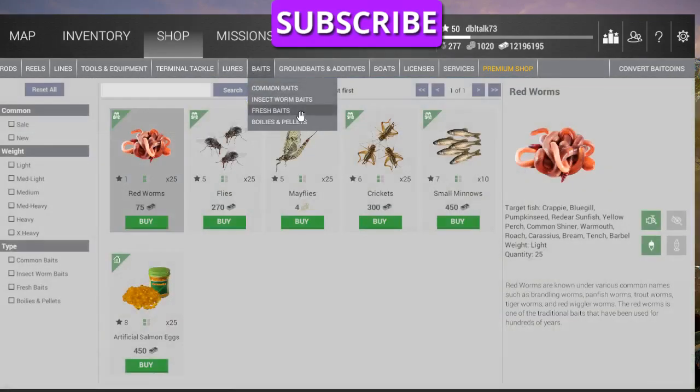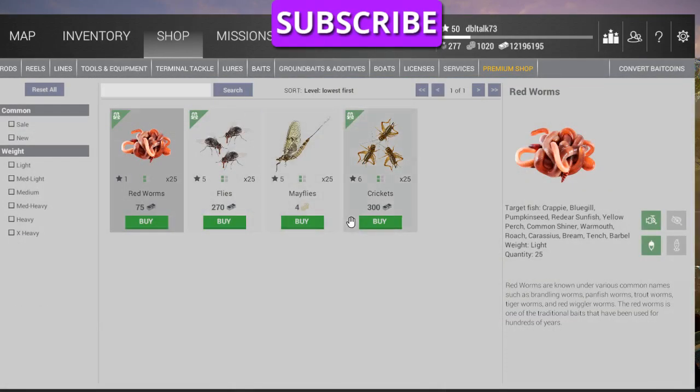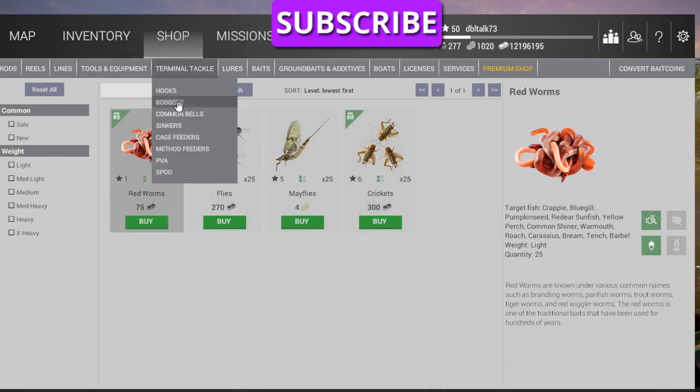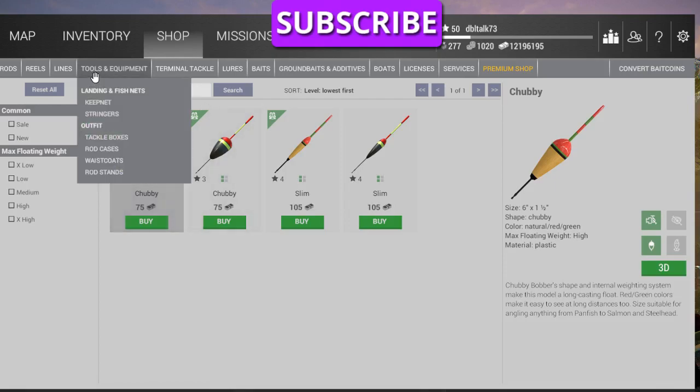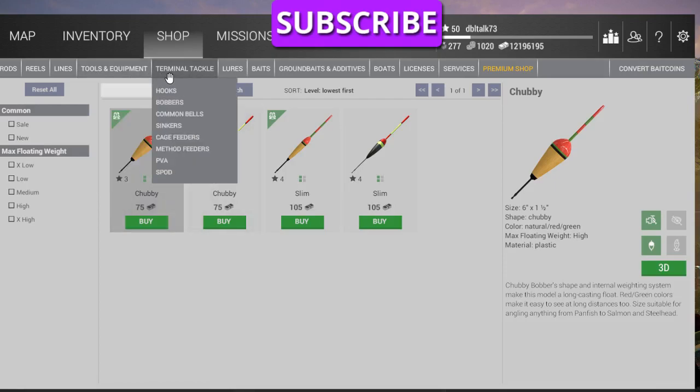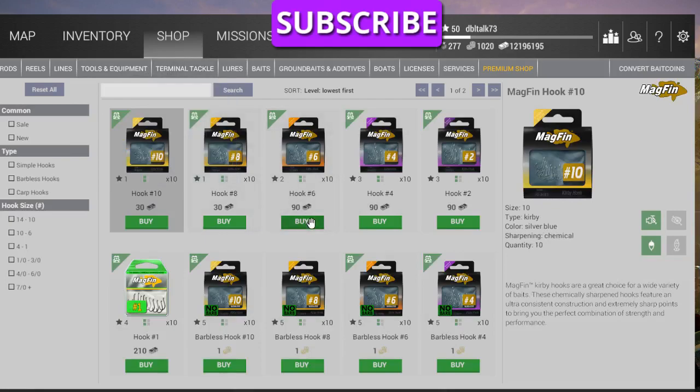Baits, insect and worm baits. Flies are level 5, and we can buy them here if you run short. Okay, bobbers. We're using a chubby, which is a level 3, so you can use that. And hooks, we're using number 4s, which is a level 3 as well. Okay, so all of those you can buy here if you need to.